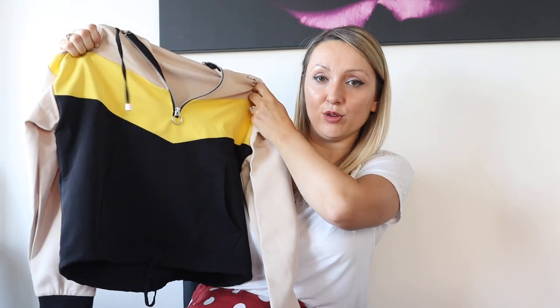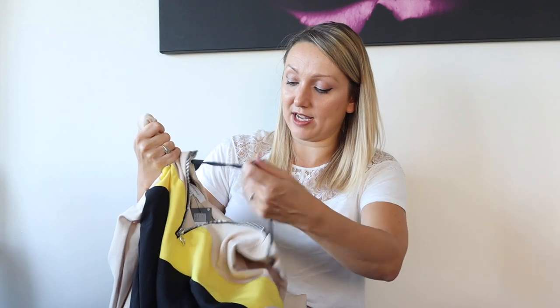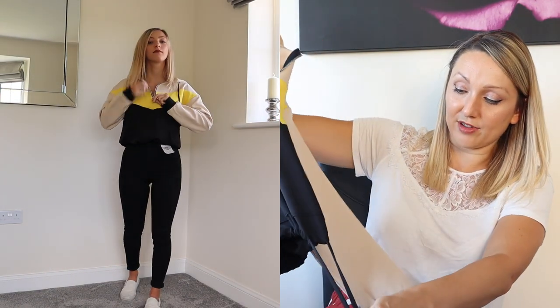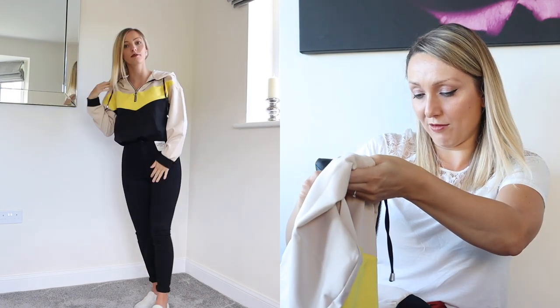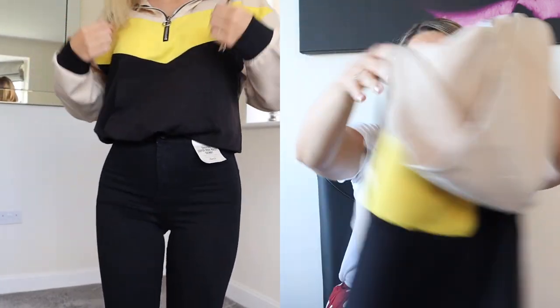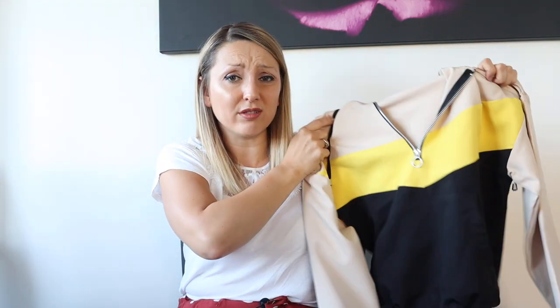My daughter also bought a couple of hoodie-type sweatshirt tops. She's off to uni in literally two weeks so she wanted some casual things to throw on for lectures. It's not completely cropped but a little bit cropped — looks really nice with high-waisted jeans. It's got a hood and these tassel bits down here with nice detailing on the zip. The colors look really fashionable. This was only £12, though it did come up quite big — she got it in a two times extra small, size 4 to 6.